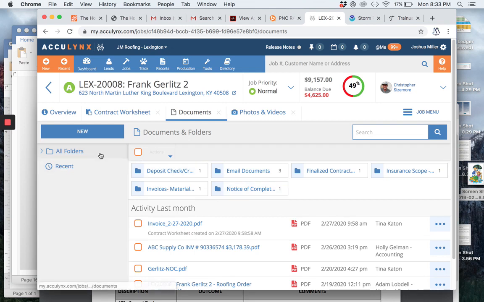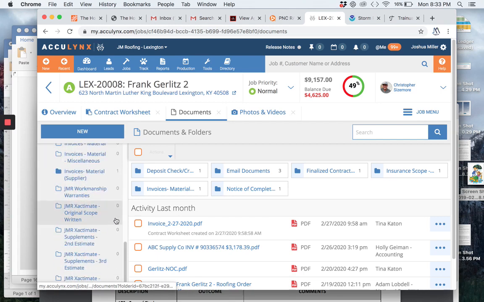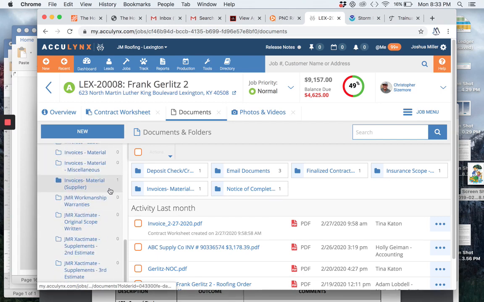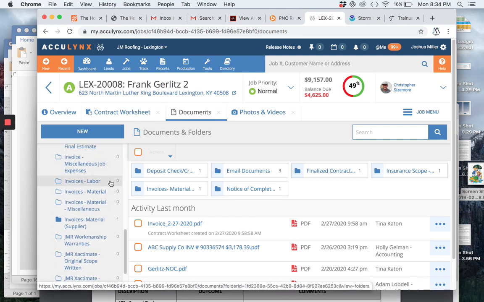If you click on all the folders, you can see that if you go down here to invoices for labor warranties, you'll want to make sure if there's any notes, everything that needs to get recorded for that job cost needs to be cam scanned in and emailed over to Holly. You can even dump those in the invoices, material miscellaneous. If it's something you pick up at Home Depot, it needs to go in here. The invoices labor can go in labor. So we need to start making sure that the invoices get put in for each file and that everything's on point.